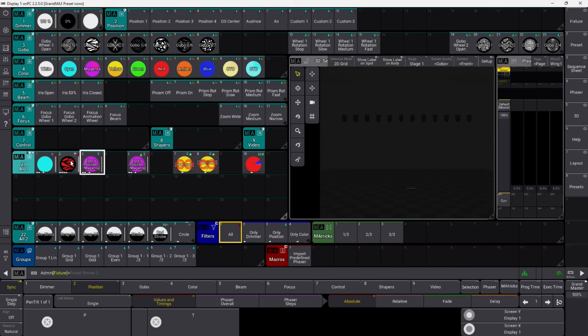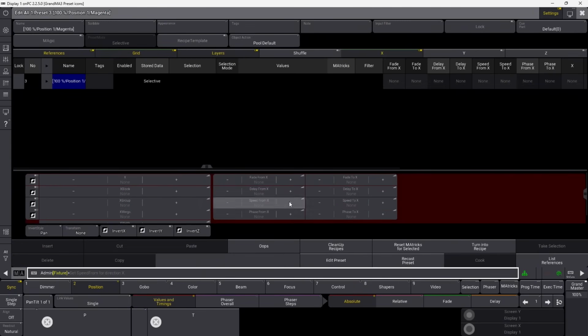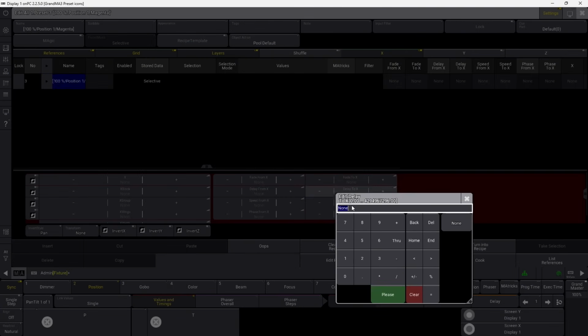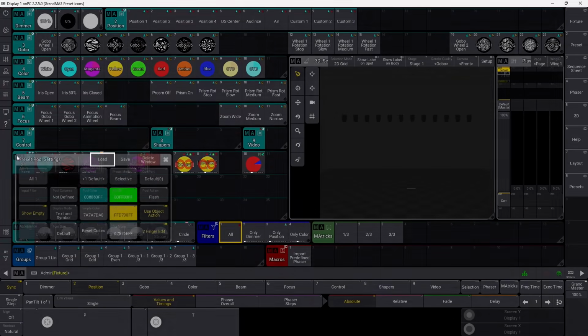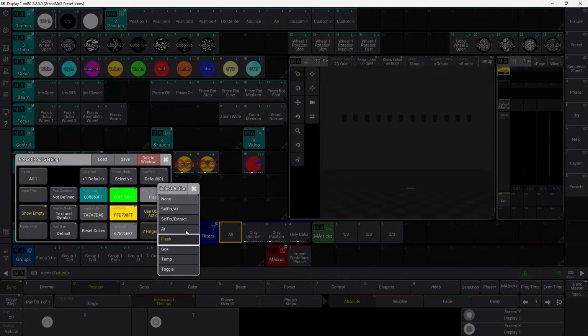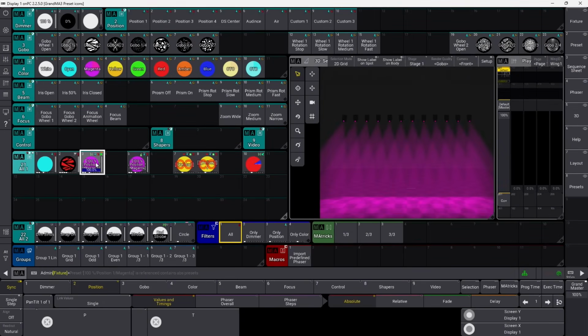I can do the same thing if I wanted to. This might be a little bit boring for me. I could apply some MATricks to it. I could say delay from 0 to 1 second, for instance, and I could set the direct action to be go plus. And as soon as I press this one, you can do whatever you want, and that is one of the cool powers of GrandMA3.